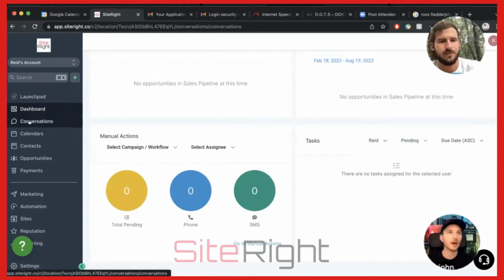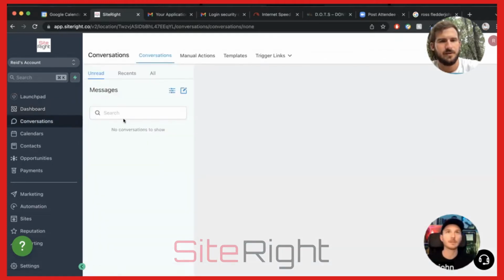Conversations tab is kind of like your texting app on your phone. So all messages, regardless of whether they're an Instagram DM, a text message, an email, or a phone call, will pop up into this feed and look just like a normal texting window.